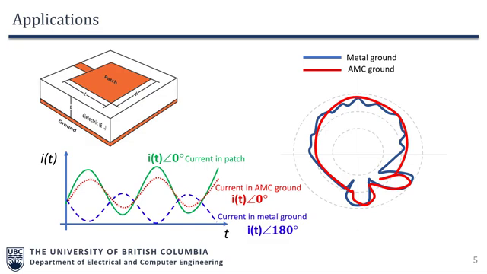These ripples are basically caused by this 180° inversion caused by the ground plane. So if you simply replace this ground plane with the AMC ground plane, then these ripples would vanish and you will get a very nice radiation pattern. So this is one important application of AMC with the patch antenna. We can also use AMC as an absorbing surface or as a superstrate to increase the gain. And there are many other applications in antenna engineering with this AMC structure.